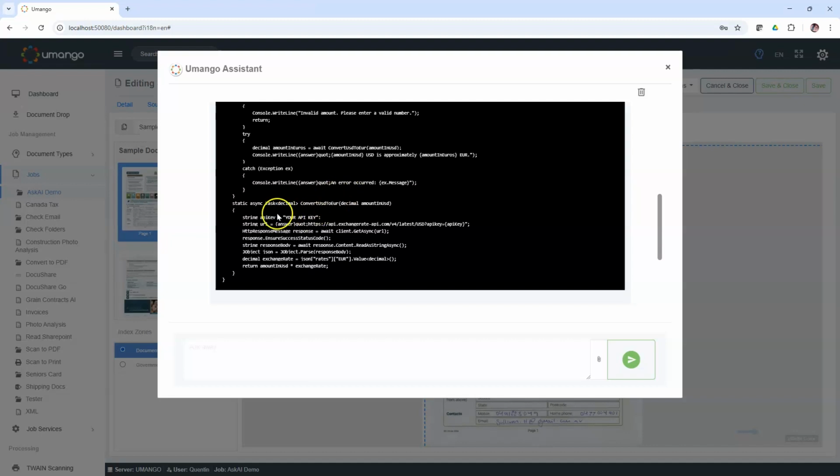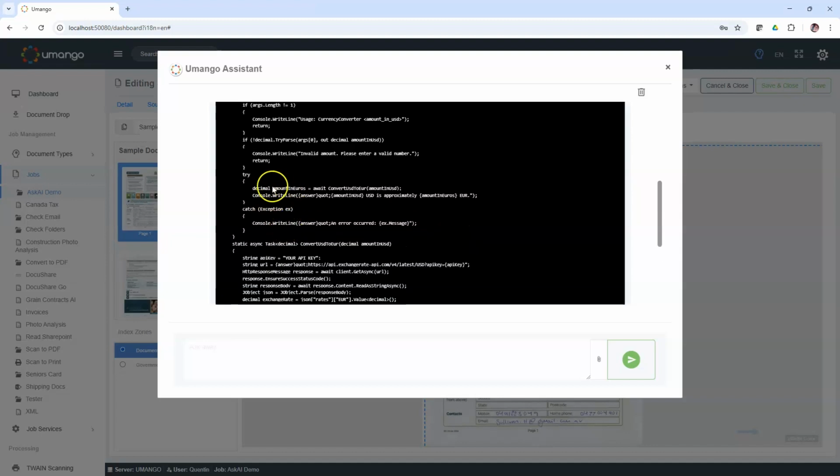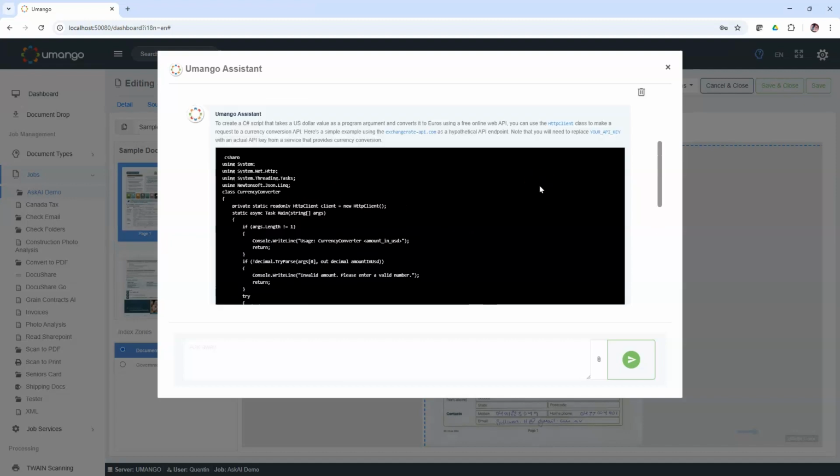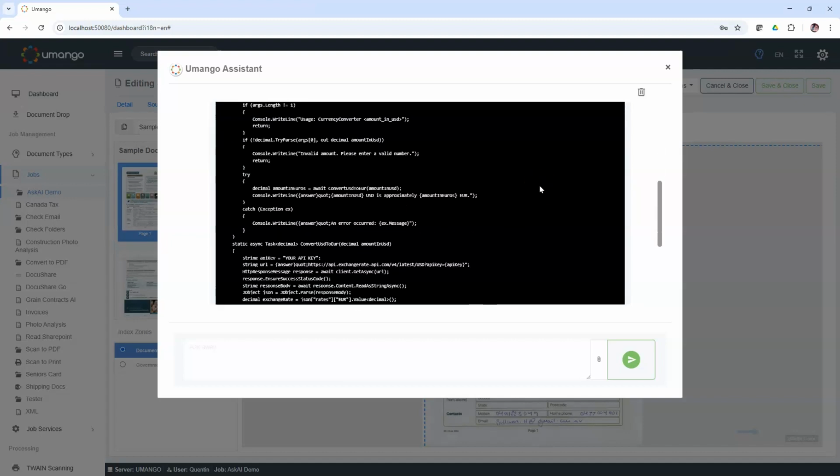We're calling this function here, calling the API, passing in our value and returning a US dollar amount, which is a euro dollar amount. And we're outputting it using a console out command, which is correct. So that would work magnificently, I would expect. It would just be a matter of doing a compile on that now.